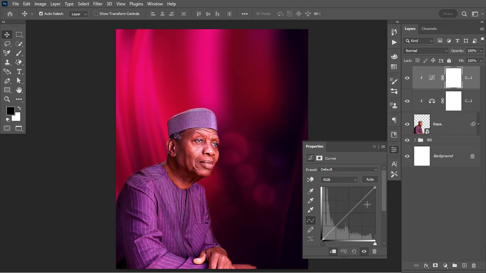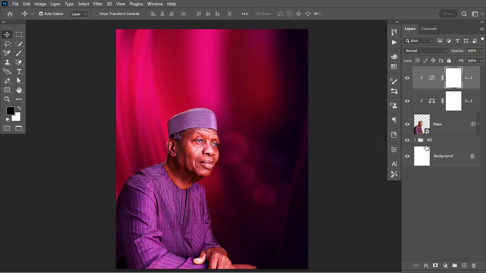Over here I would like to add a little feel of highlight. Please take note that the curve adjustments are made up of 3 regions to be precise. These ends are called the shadows, these ends are called the highlights, the middle part is called the midtones. So add a little feel of highlights to this and a little depth of shadow to this like this. This is before and this is after. You can see the effect on the image.